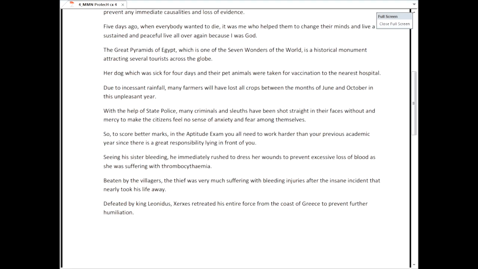This shot verb, and then I got a preposition, and then I got the noun faces. Shot in faces. So it is actually shot straight in their faces. Okay, so that's "have been shot straight in their faces". That's the auxiliary verb, complement segment here. Okay, have been shot straight in their faces.